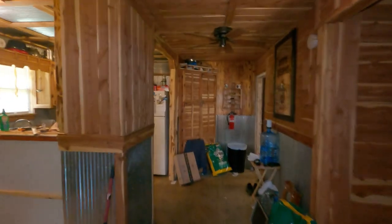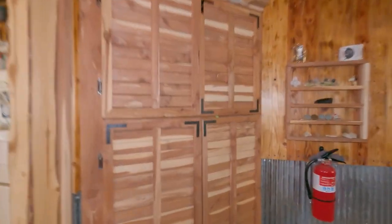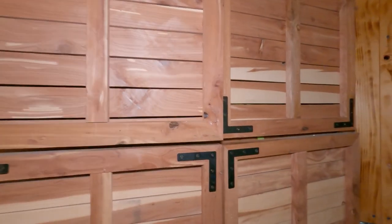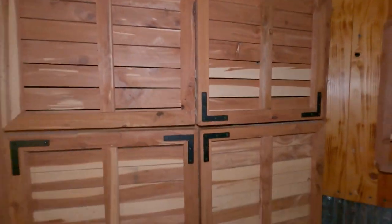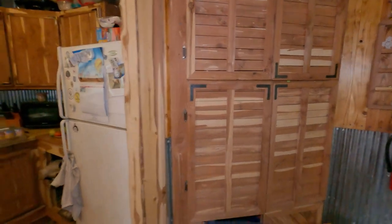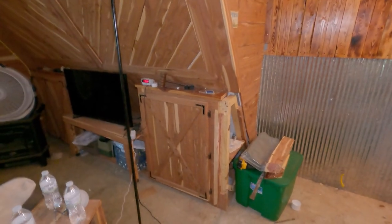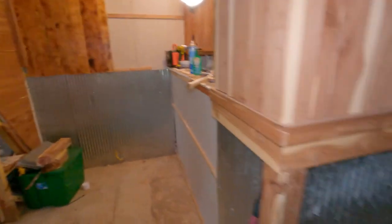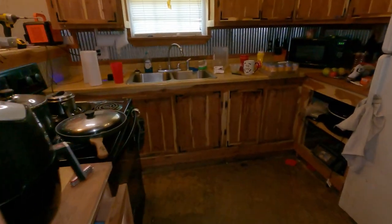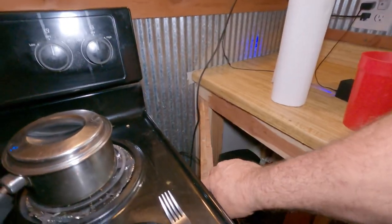Now, I still gotta finish my cabinets. And by finish, all I mean is, and I've got all the hardware, I've got to adjust these where they shut nice. That's a very easy job. It was trivial. But I'll get those adjusted. I already got a pantry. I don't need another pantry or any of that over here. I mean, I've got these shelves here. There's nothing in them. So I just have to take the time and get things stored, as well as these under here. There's room under there. But as you can see, the stove's in the way.